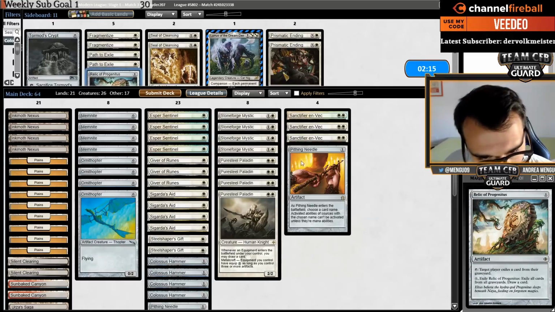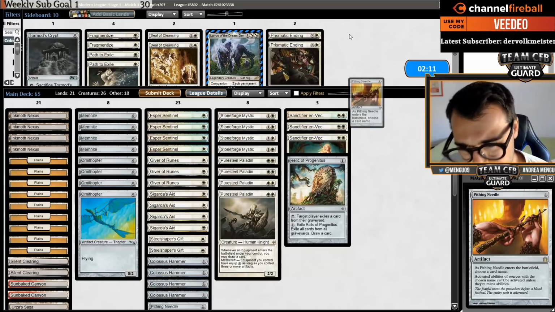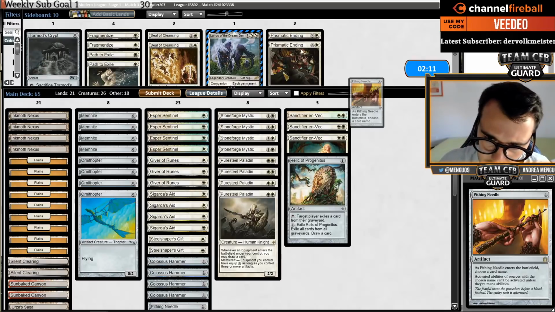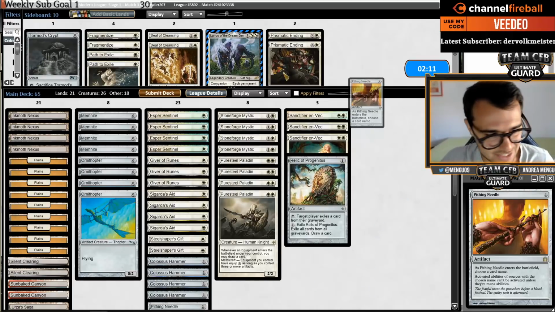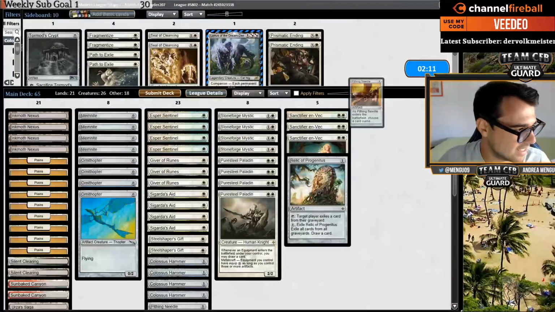Alright, I don't think I won the Tormod's Crypt. Do I want the extra Pithing Needle? Pithing Needle seems very good against my opponent, but I don't think I want it. How about Prismatic Ending? It looks good. Magic Online freeze now. Hope I can unfreeze until the end of sideboarding. Yeah, this deck is definitely obscure to play.